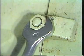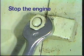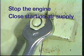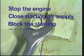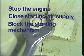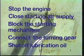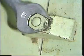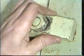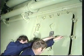Before work may begin, the following safety precautions must be taken. Stop the engine. Close the starting air supply. Block the starting mechanism. Connect the turning gear. Shut off lubrication oil. If the engine has been running, you must wait 20 minutes before beginning work. Then open the crankcase cover on the chain housing and secure it with the pin.